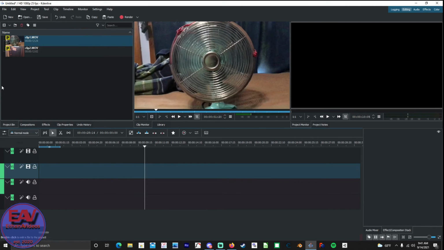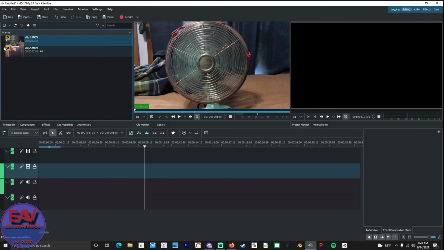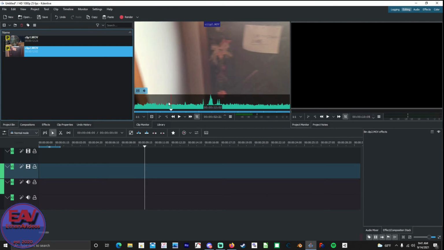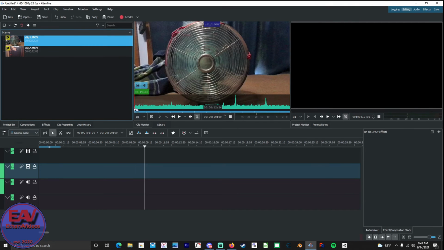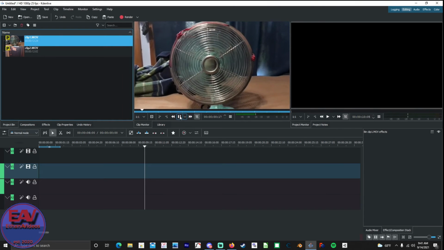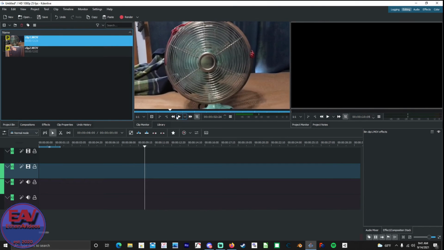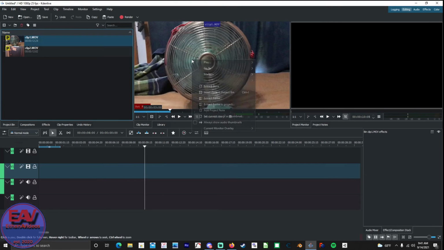But another way you can import something into a track or into your timeline, if you only want a little bit, is first off, bring it like this. These are how you do it. So this is set zone in, and set zone out. Say I was clicked on this clip, then I'd be working on this clip, but I want to do it with clip 1. So I'm starting at the beginning, so I'm going to hit this. So it sets a zone, and then as I start playing, maybe I only want to hear this part, so I'll hit this one.